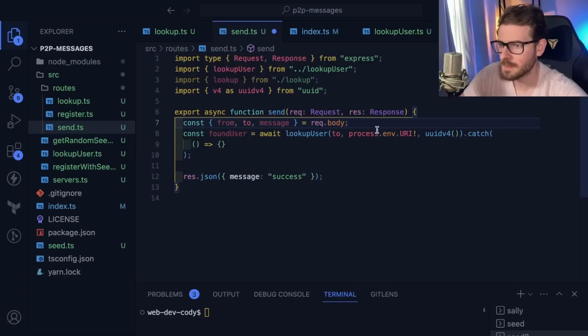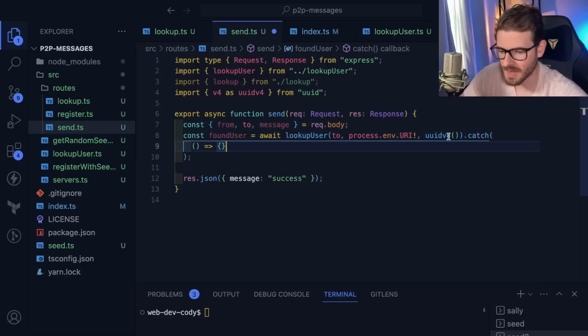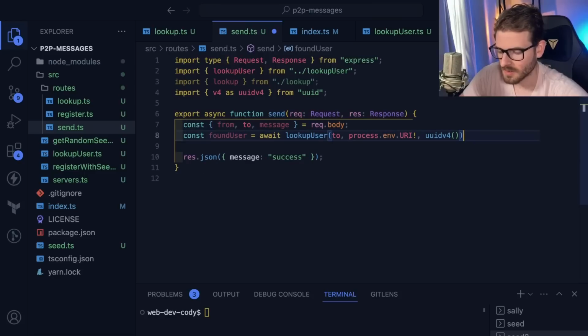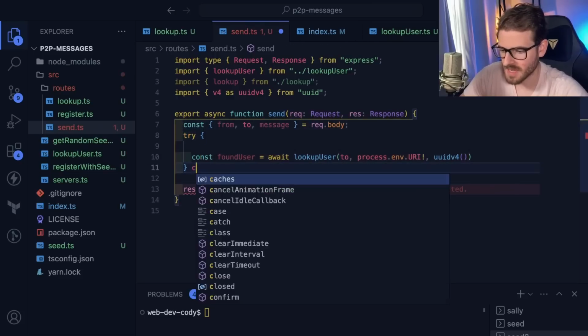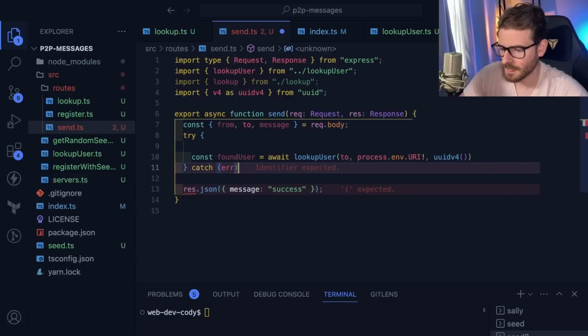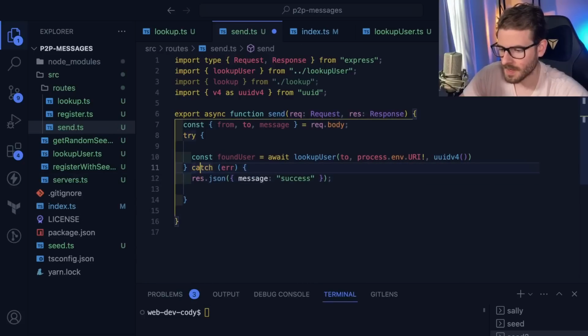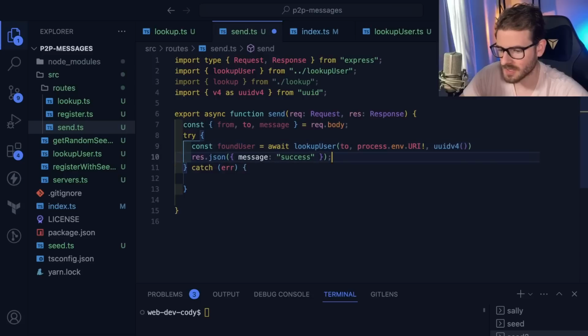That should be defined. Okay, kind of hacky, but hey. Now, what we're going to do is basically say, if we got a user, I might actually have to wrap this in a try catch in this particular example here. I might have to say try, and then catch. And then if we found the user, we're going to have to do some stuff with the found user.